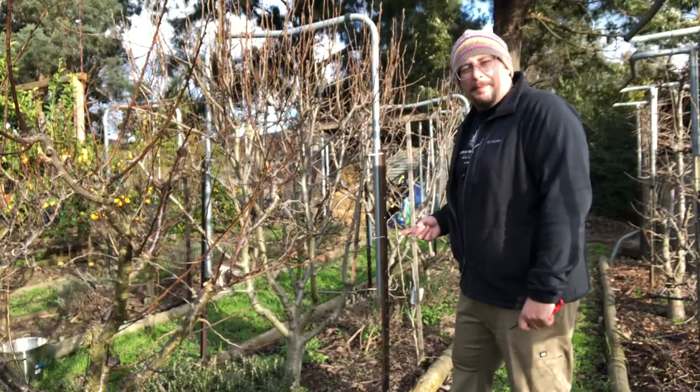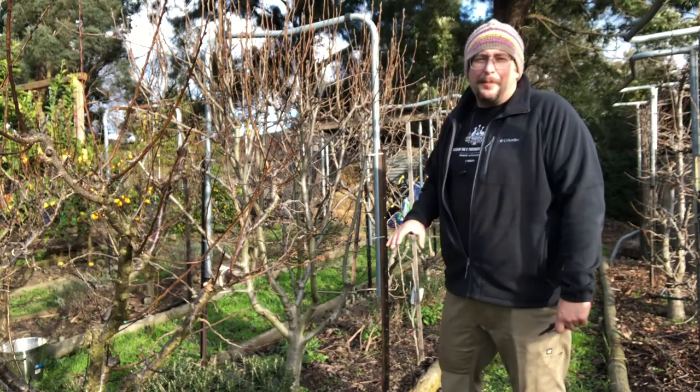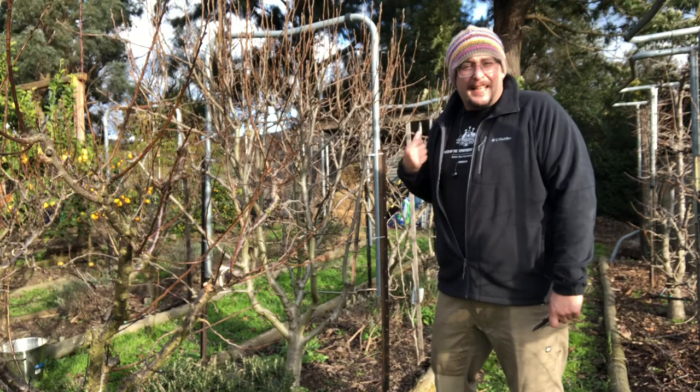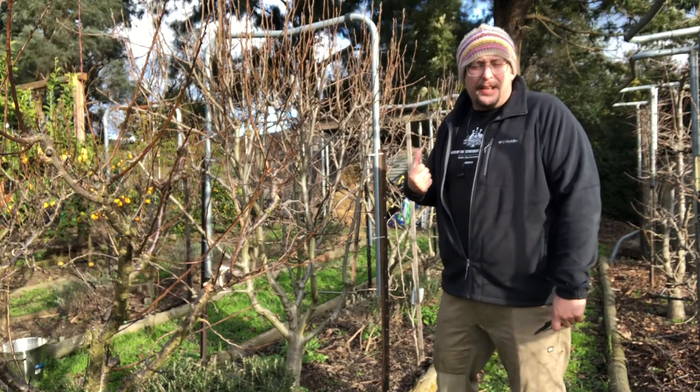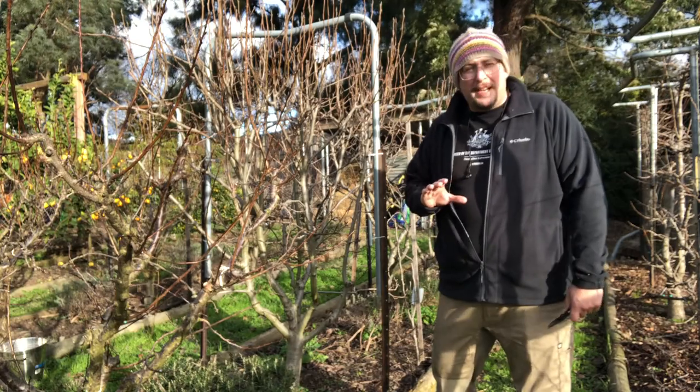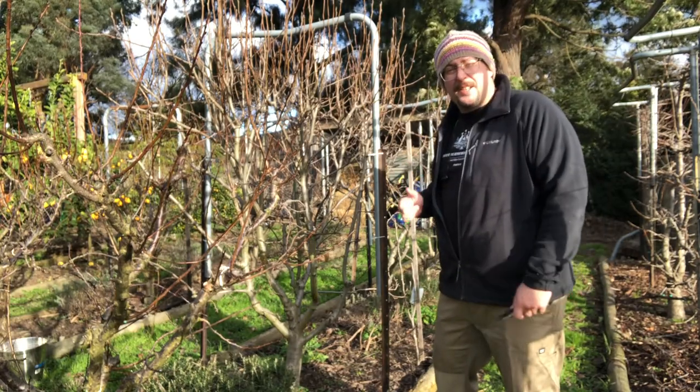This Packham's Triumph is the first pear we're going to get stuck into. The old bureau has been a bit up the putt lately. I was keen as mustard to get out this morning and get that lucerne, but now maybe we've risked it and the rain is going to come in. It's also going to be pretty windy, so I'm just going to get stuck straight into this nice and quick.